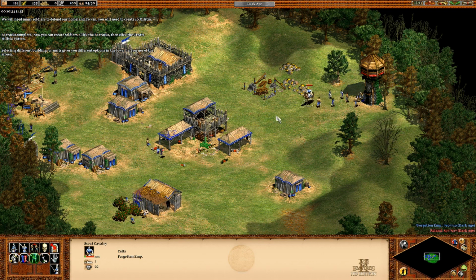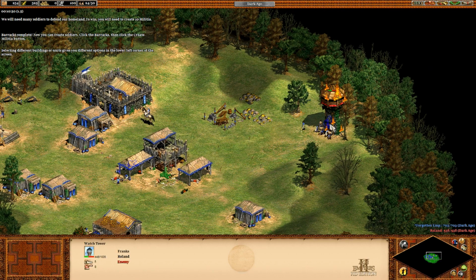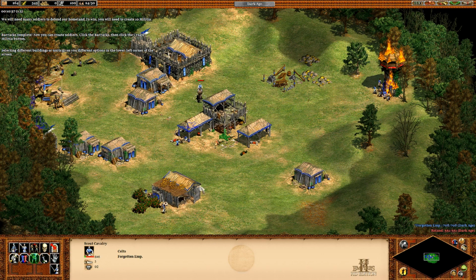I think we should be alright just about now. Cool, and let's get our scout out of here, just so he can't take any more damage. Alright, so next state of business is to get our gold going. And once we get our gold going, we should be pretty alright, but this has actually been pretty difficult.